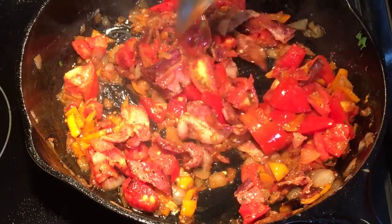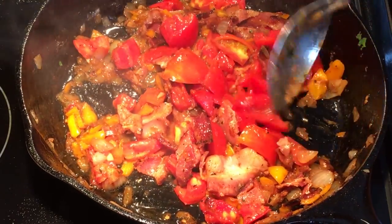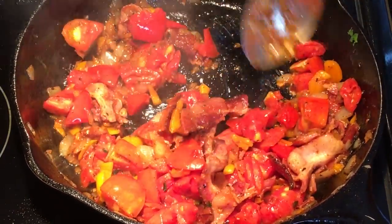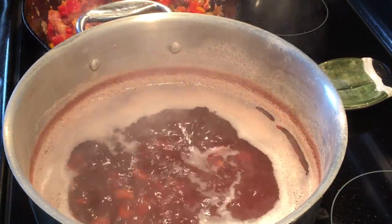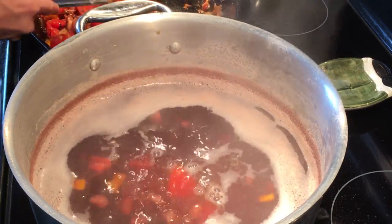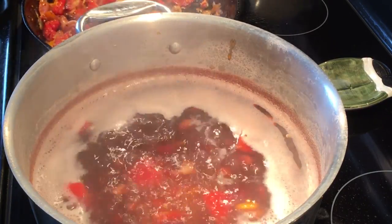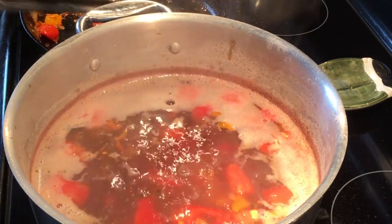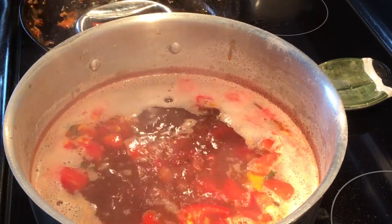That is looking so delicious. I've got my bell pepper in there, my onion, my bacon, my tomatoes, and three cloves of garlic. Now that those have cooked a little bit, I'm going to put my bacon back in here. I'm going to sauté this a little bit longer, and then we're going to add it to our beans. Notice my tomatoes stayed all intact, and that's the way I want them because they will reduce and shrink down while I cook them with the beans.